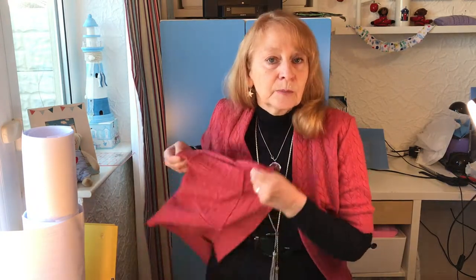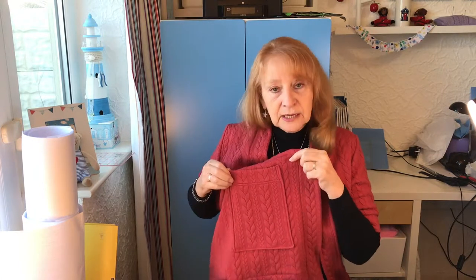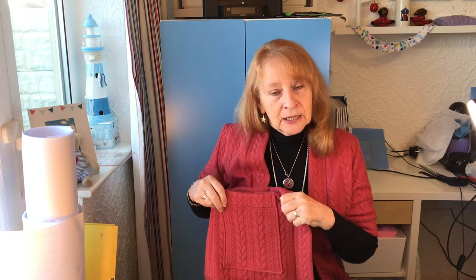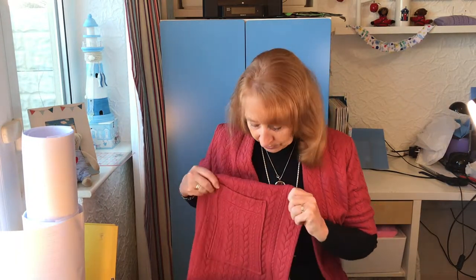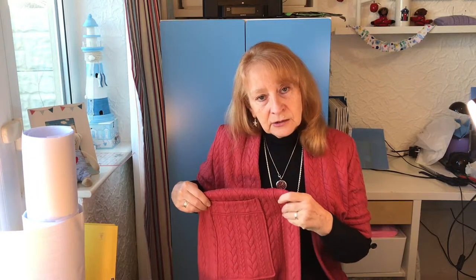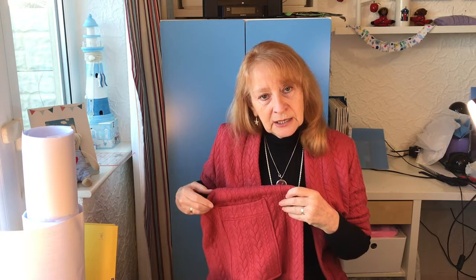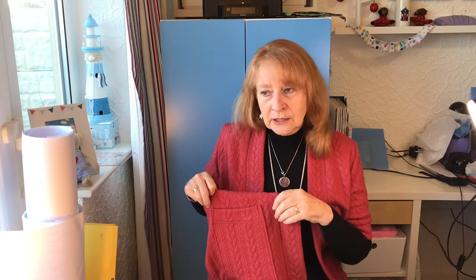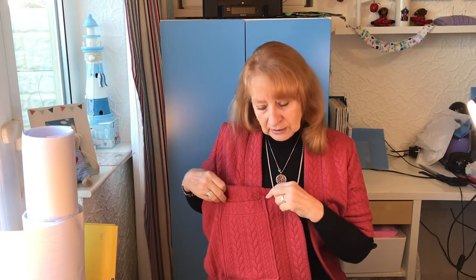And I decided to put pockets on, but the pocket pattern they send, they have you position it quite high up, and they're quite a bit smaller. So I giganticized the pockets, and I did this on the blue one first and tested it, and I really liked it. So you'll see me wearing it at Fleetwood Marina. I go into a little bit of that on Christmas vlog 9, where I wear it and had my photo taken there.